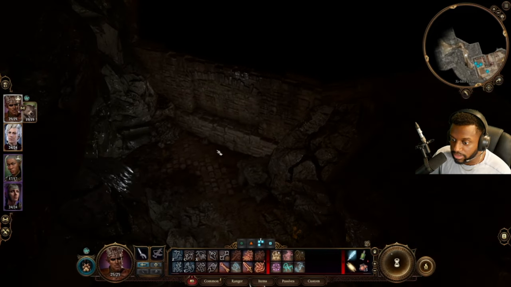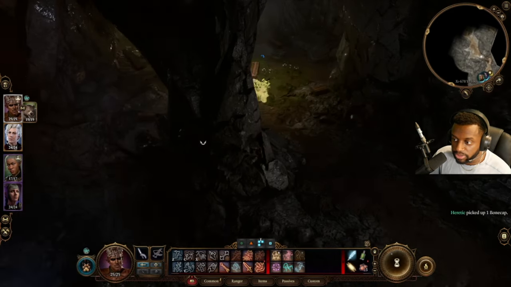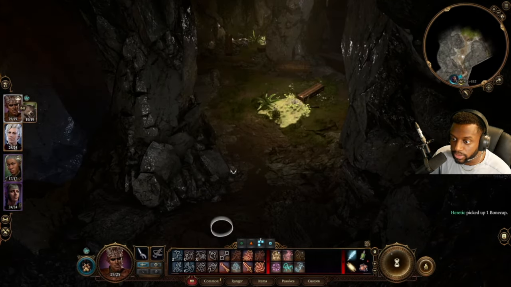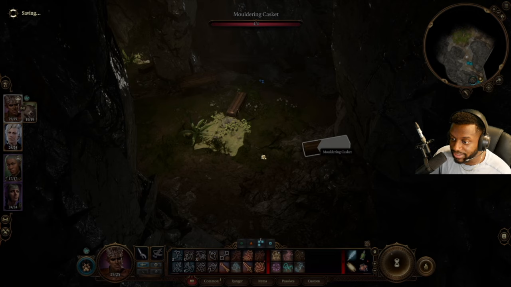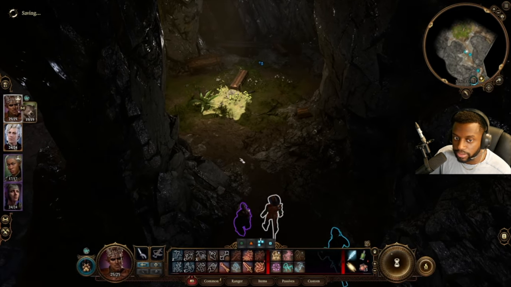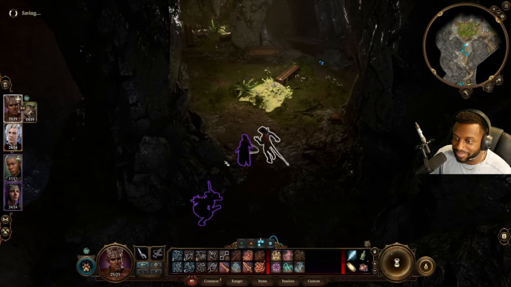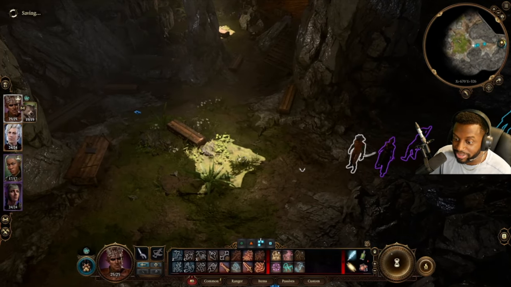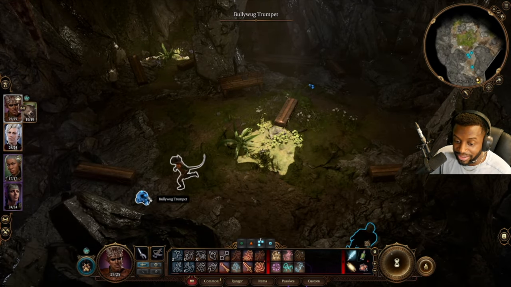Let's get out of here. This place looks quite scary. Looks like there's these coffins. Moldering casket. It's saving and my game has stopped moving. Okay. That's not a good sign. Yeah. That's definitely not a good sign. Okay. I'm moving now. I hate the fact that the game just saved for me and paused my entire game. This tells me that bad things are ahead.